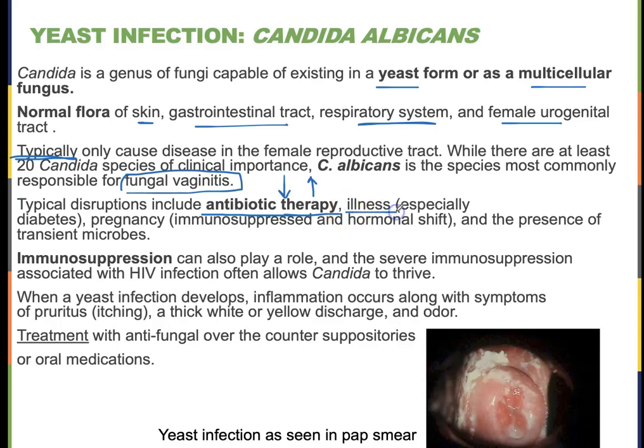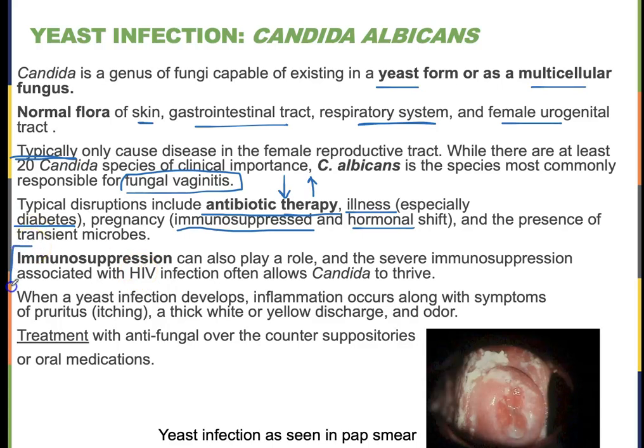Illnesses can also be a cause of chronic yeast infections, especially diabetes. With diabetes, you guys, there's extra sugar in your bloodstream, and the yeast love that. So the yeast will feed off of that sugar and overgrow. Pregnancy, for women who are pregnant, you are considered immunosuppressed. And you also have very large hormone shifts, and those can both cause an imbalance of the environment.